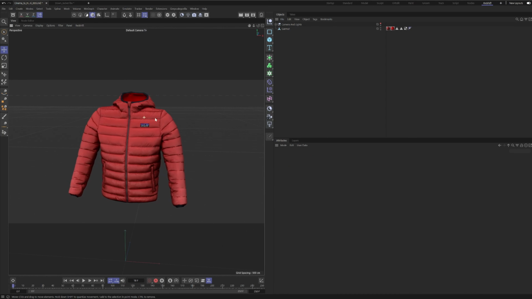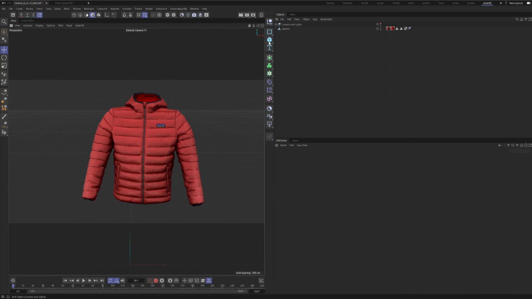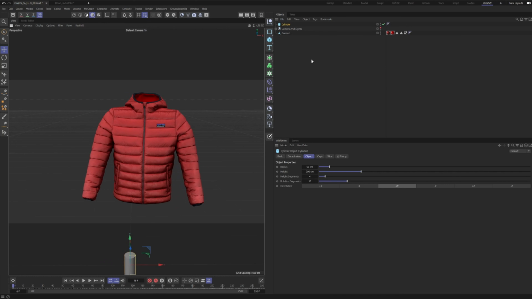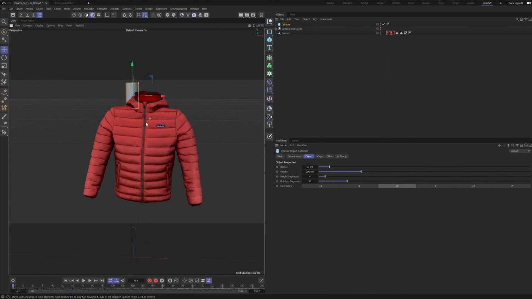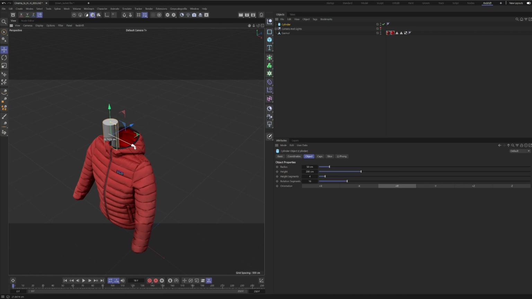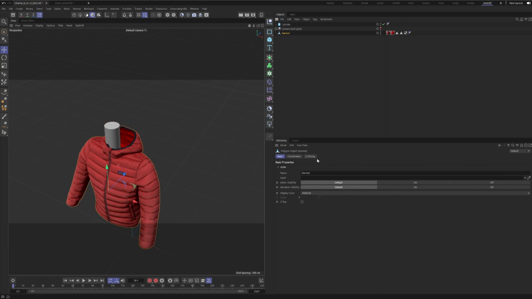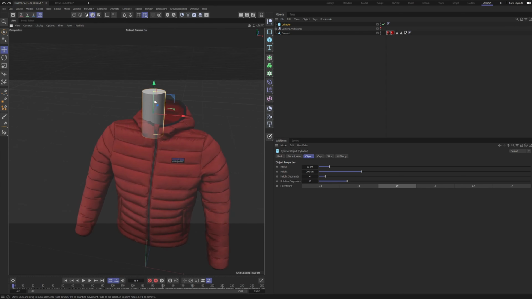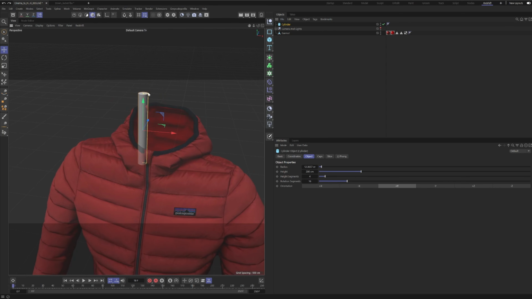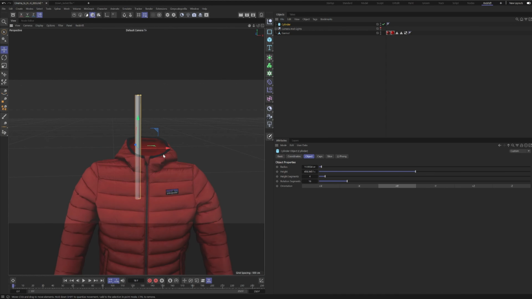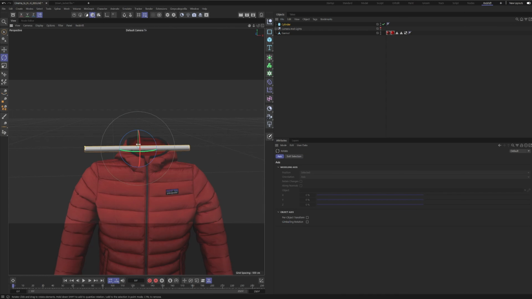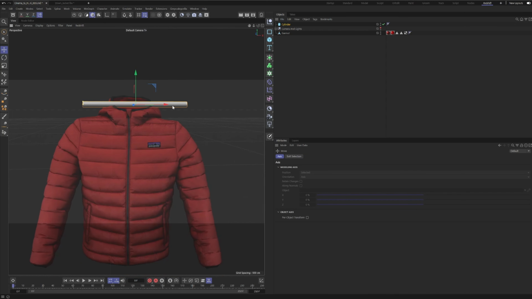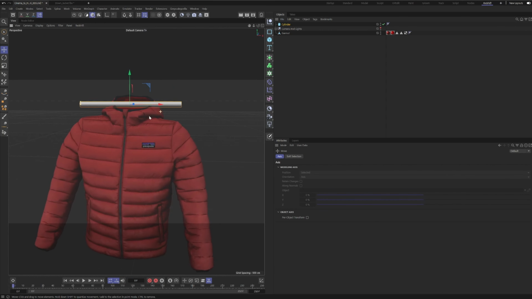First of all, we are going to make the coat hanger. And we're just gonna do that by making a cylinder. Let's drag it up here. I'm just gonna go to my garment under the basic tab and make it X-ray so you can actually see through it. Alright, so now we're just gonna make this a little bit smaller in the radius and a lot longer in the length. So let's rotate it and just place it right around here. I think that should be good.